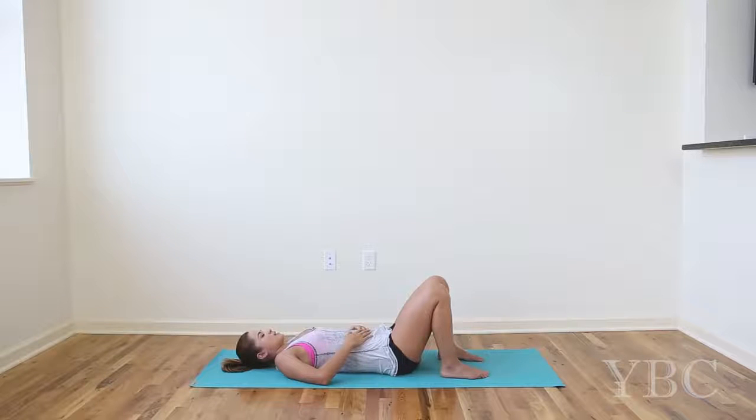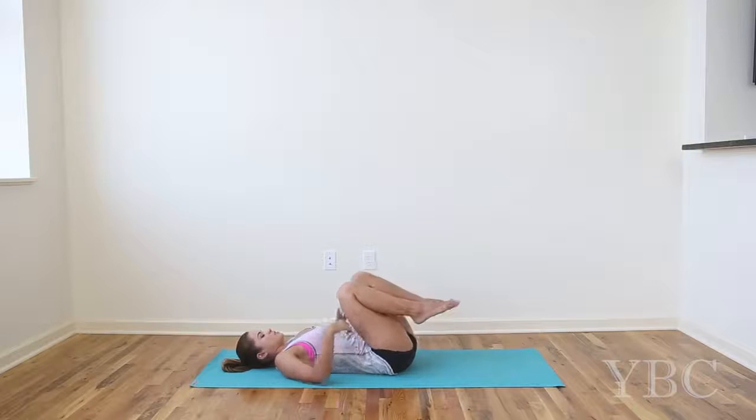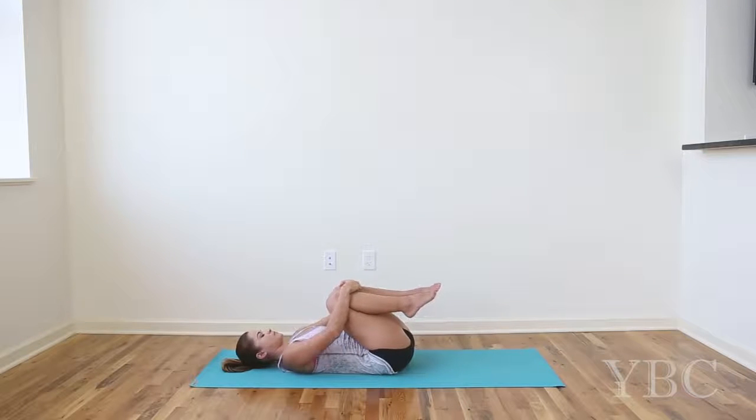On your next inhale, quietly open up your eyes or keep them closed if you want. You're going to invite the knees in towards the chest. Take a deep breath in. Tuck your chin slightly so the back of your neck is really long. And then see if you can invite your tailbone to come all the way down to the ground. So it's a really subtle movement. Relax your shoulders down to the mat.